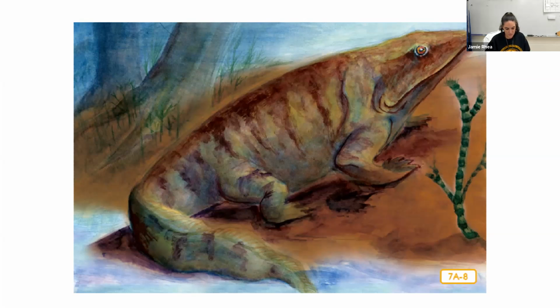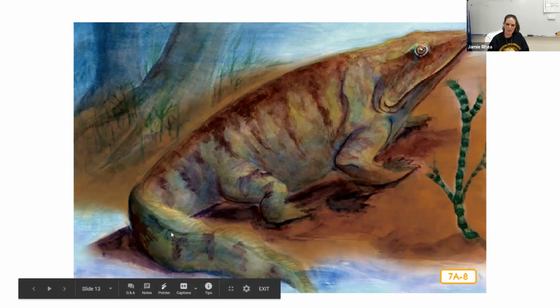Tetrapods and the first amphibians made their way onto the beaches. An amphibian is an animal that lives part of its life in water and part on land, like a frog. Paleontologists have found many tetrapod fossils. An artist drew this picture using a tetrapod fossil, which shows what a real tetrapod might have looked like. Do you think any of this tetrapod's body parts look like they belong to a fish? Kind of. That looks like a frog to me.